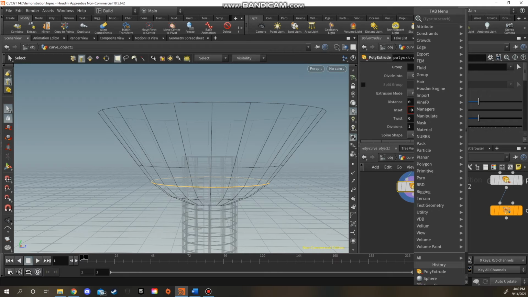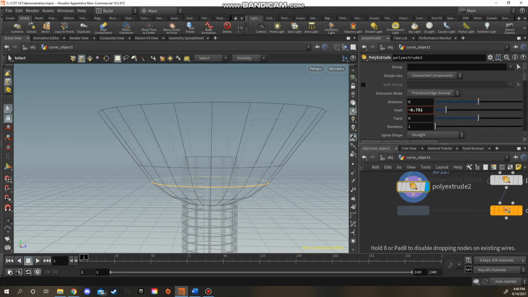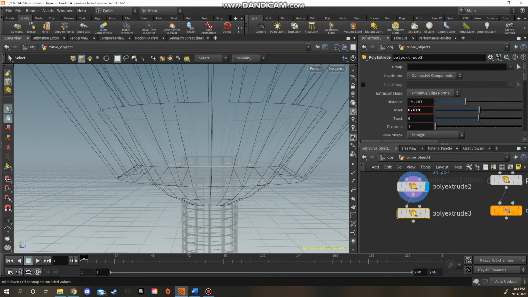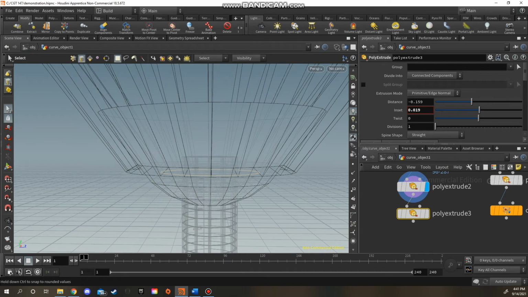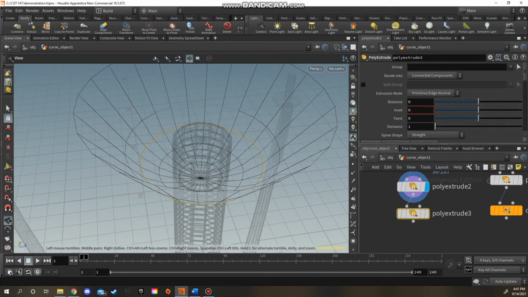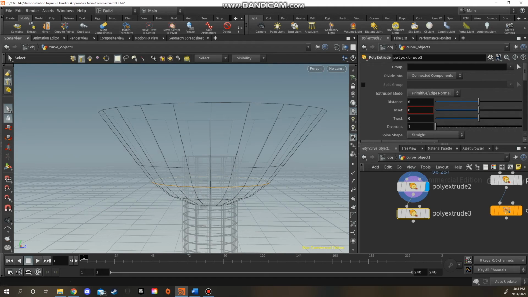I'm gonna do another poly extrude. And then these points do... okay. Whoa, whoa. Should be all selected.